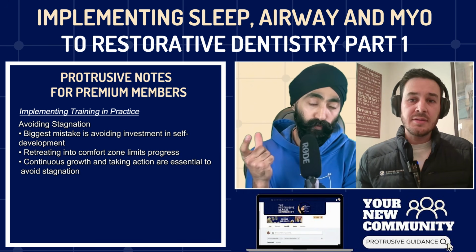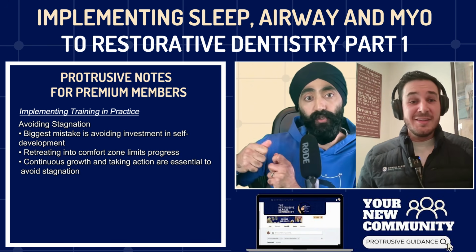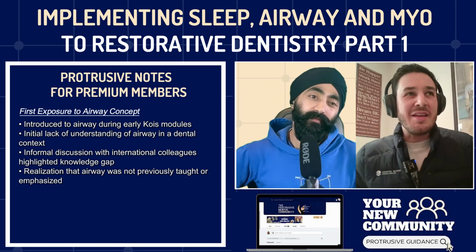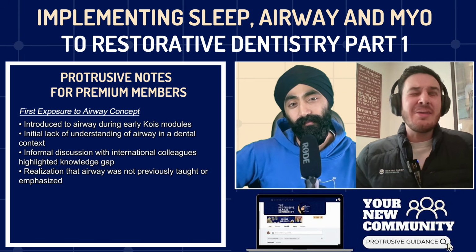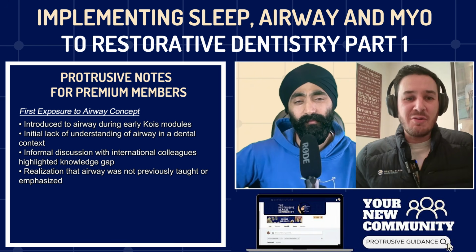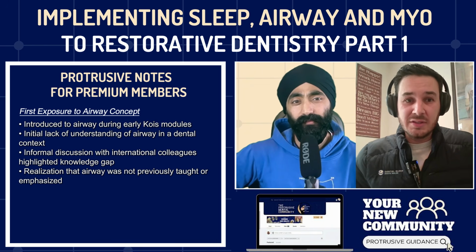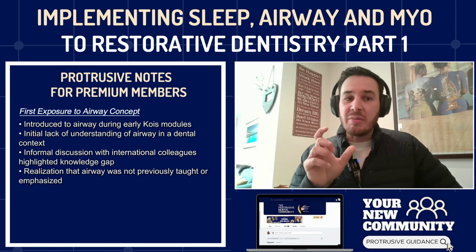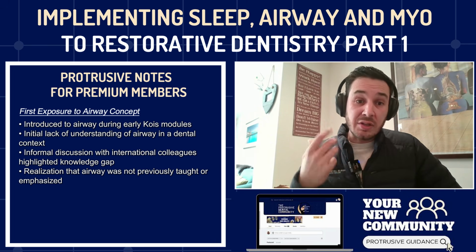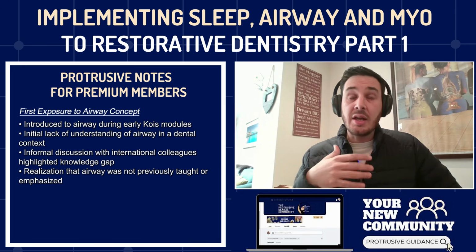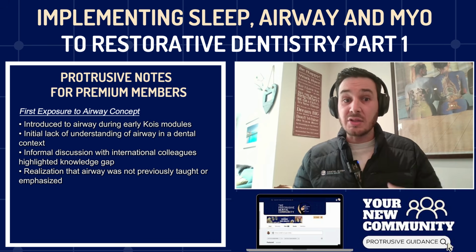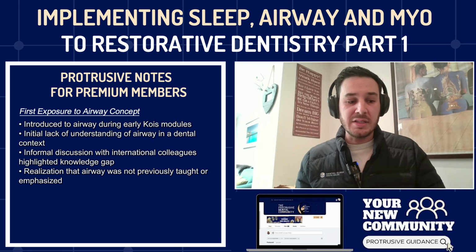Is that something that you got from COIS and brought here, or did you go to Australia, or do other camps before you brought that back here? Yeah. So basically, the airway thing, I was on the second or third module at COIS. There are 7 total, when I graduated. They've changed it a little bit now because there's such a huge amount of demand, and they're starting to unleash some of the modules digitally online with VR glasses. It's actually quite amazing. It's gonna open the world to people a lot easier.